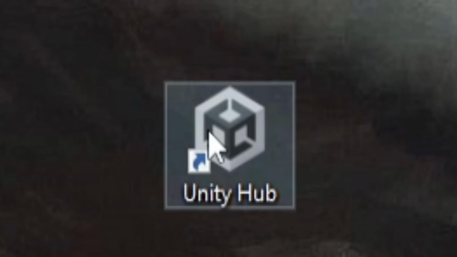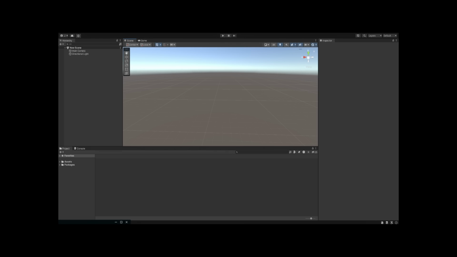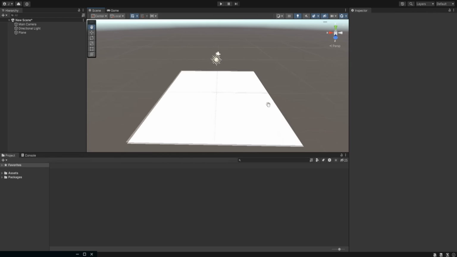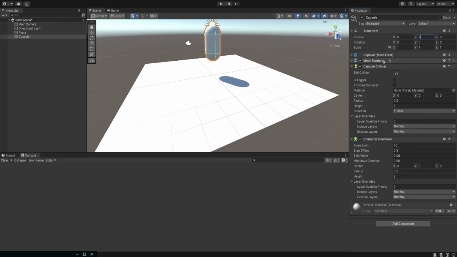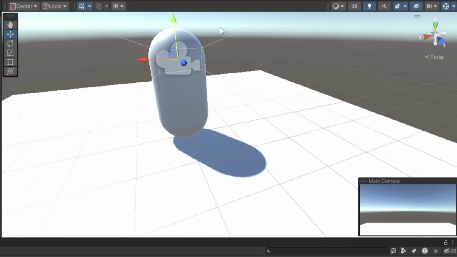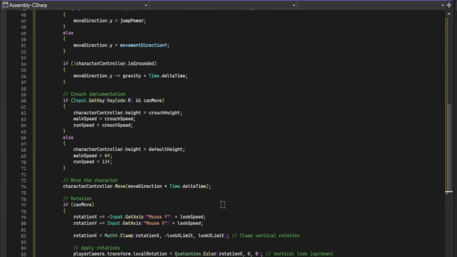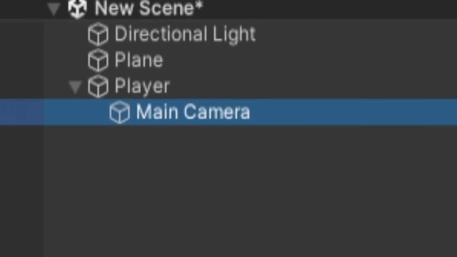So I opened up Unity for the very first time, and I was instantly met by, bro, what the hell is this? But I learned how to make a square, and then I made this capsule looking thing, shoved the camera into its face, and programming? Copy paste that. And now I've got a fully functioning moving character. Okay, apparently I forgot to do this. And look, we're making progress. I have a first person character.